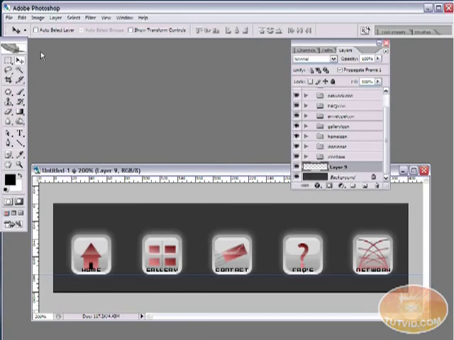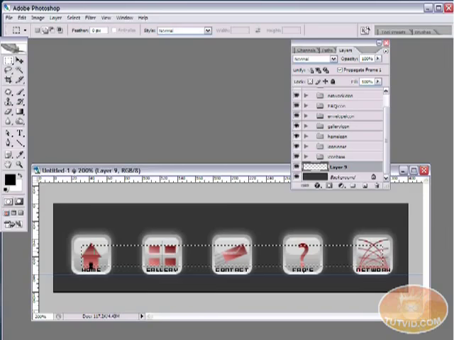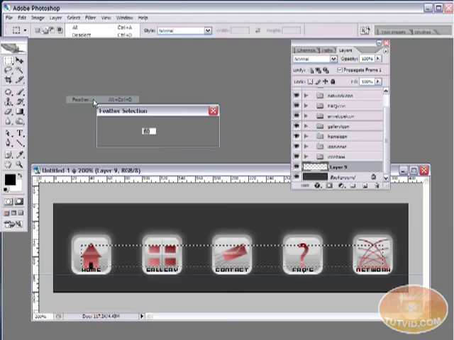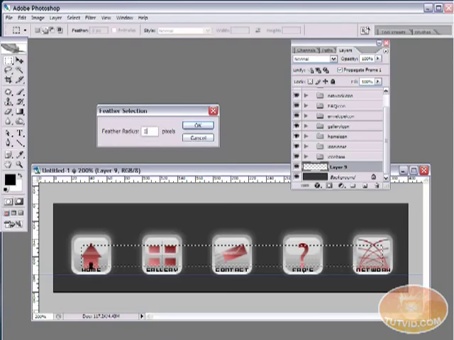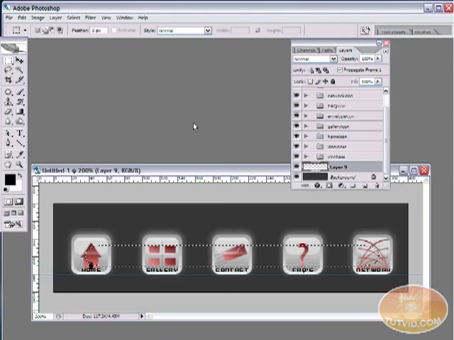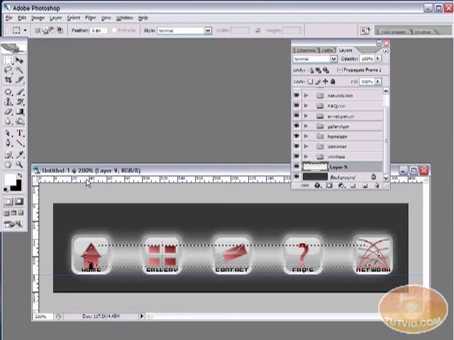As you can see here, we got layer 9. Grab your rectangular marquee tool and make a selection that just covers about half of your buttons as far from top to bottom. So you're going to make a selection that's about that size there, if you can see the size of my selection. And I'm going to come up here to select, and I'm going to hit feather, and I'm going to feather this by about 10 pixels. Hit OK, and I'm just going to fill it with white.